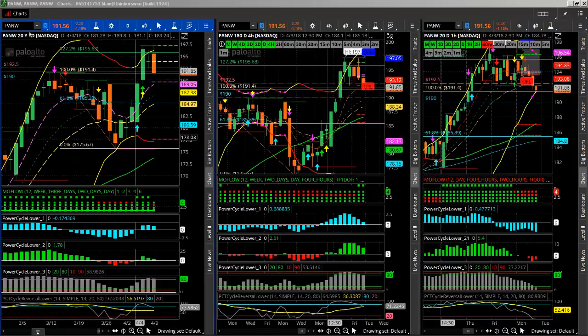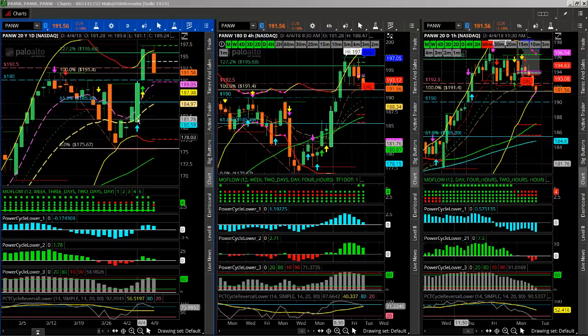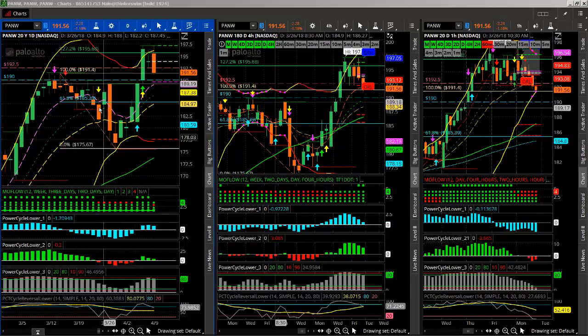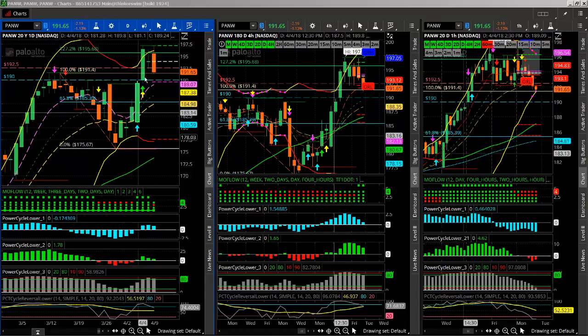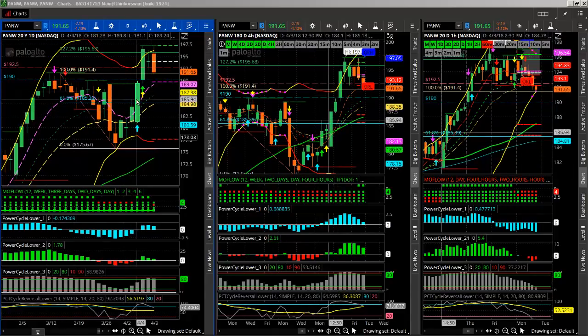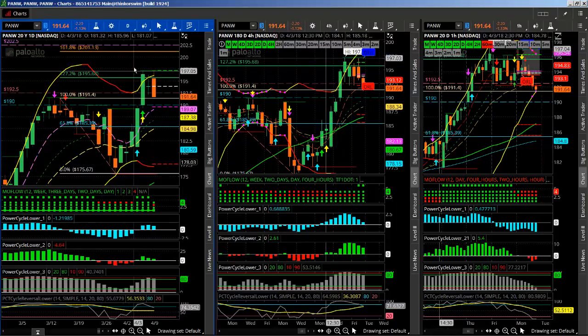So last Wednesday we were looking at Palo Alto, and we had a reversal signal starting to take place on the 4th. That was Wednesday. You can see on the 4 hour everything was looking good. We had positive momentum cycle 1 and 2. So one idea was to go long Palo Alto and do it as a long call debit spread, but with the trading plan in place to hedge it once it took a pop to the upside, if it did, and then we could look at selling an out of the money bear call credit spread.